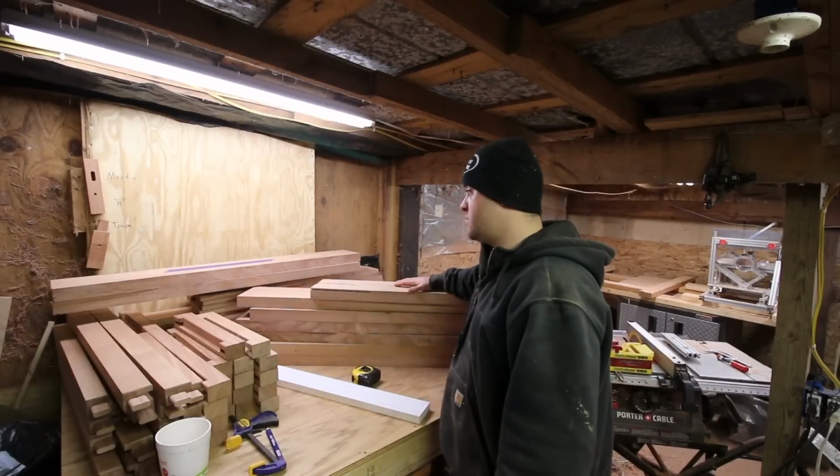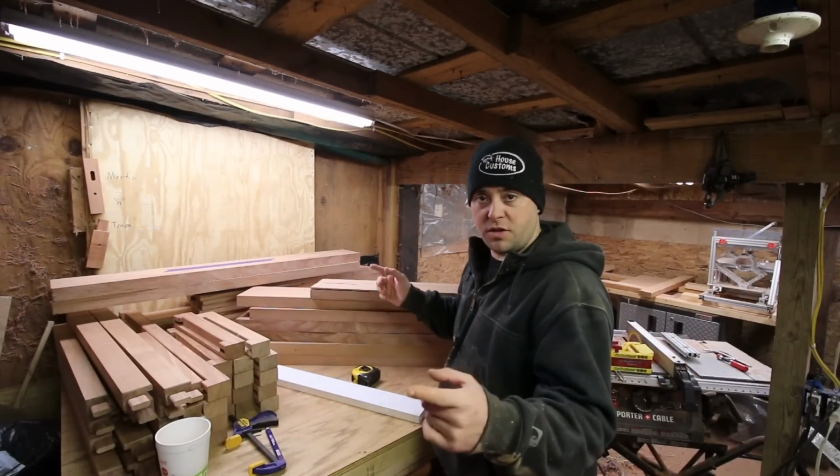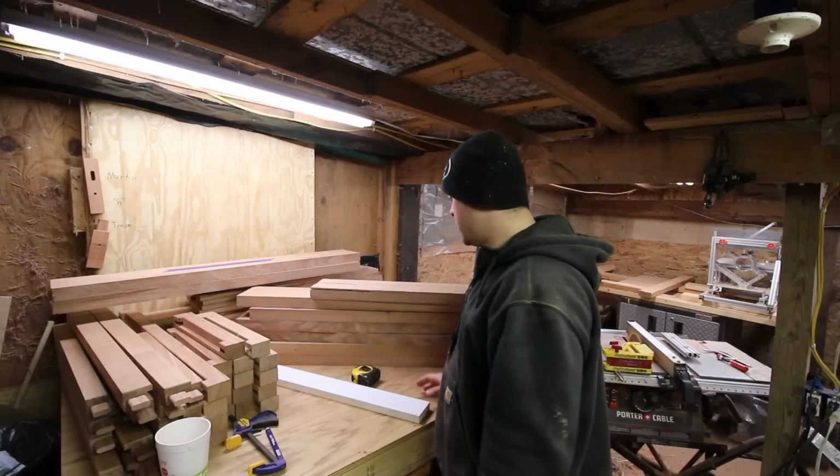So I've got all my sills over here now, and they are all ripped bigger than what I need, and the length's way longer than what I need.